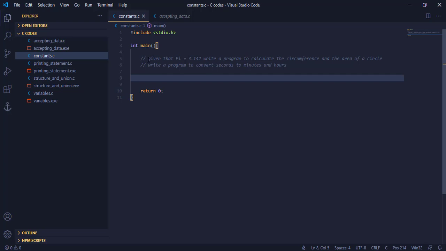Let's go through it. Given that pi is equal to 3.142, write a program to calculate the circumference and the area of a circle. And write a program to convert seconds to minutes and hours. These are use cases where you would definitely use a constant.